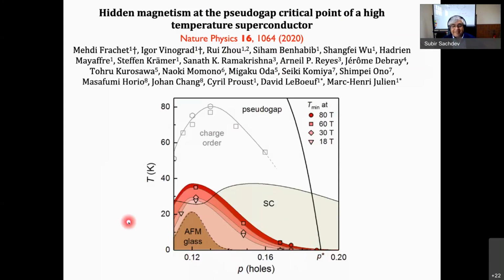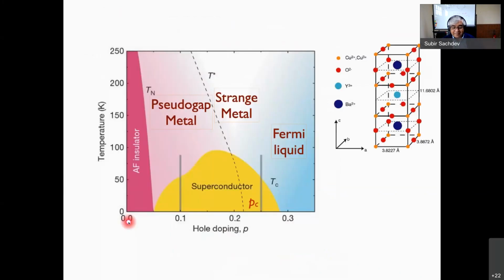Now, I could spend many talks going into all kinds of details on the pseudo-gap, but you don't need it for my discussion. Really all I want you to remember is that in the cuprates, as you change the density of carriers, there's a regime where there seems to be spin glass order, and right near the end of the regime, at P_c or P star, you get the strange metal behavior, which is rather reminiscent of the properties of the TJ model I've just described, of the SYK model I've just described.